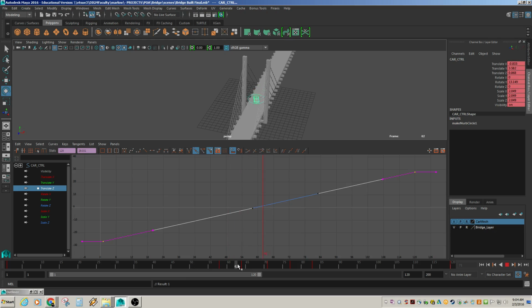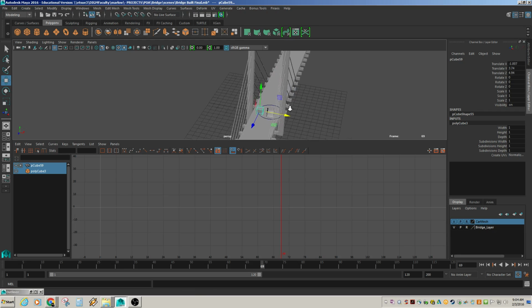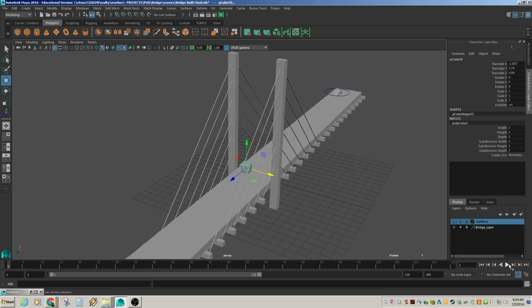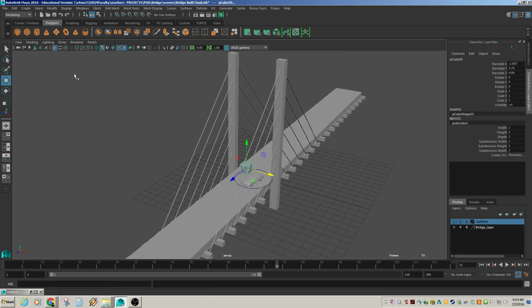And so, right, it has to dodge this block in the road. And so now when we watch that, you can see, right, and this is it. And if I wanted to view this without that curve, I can go to Show and uncheck NURBS Curves.